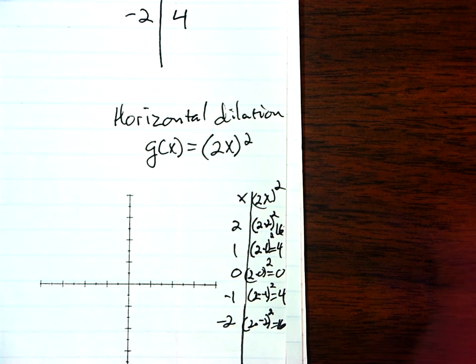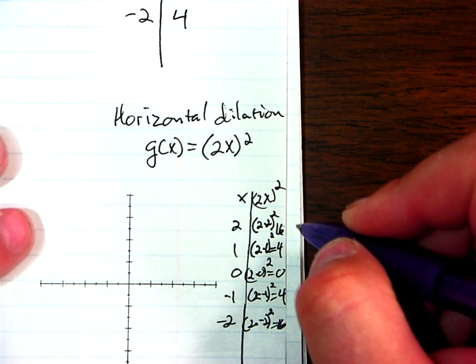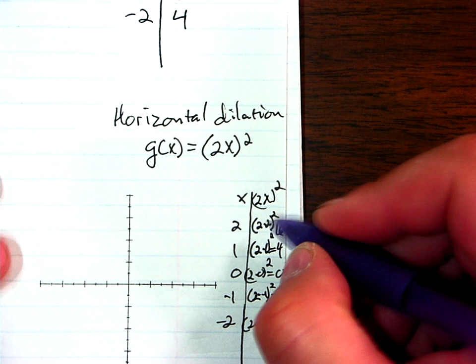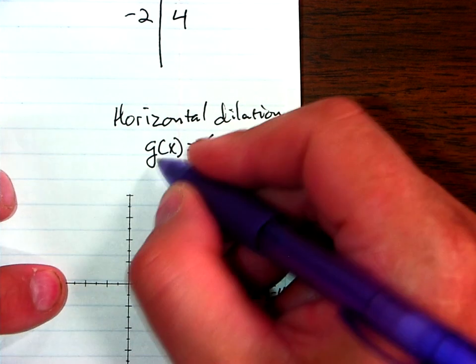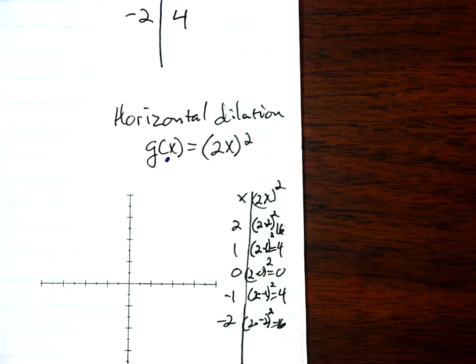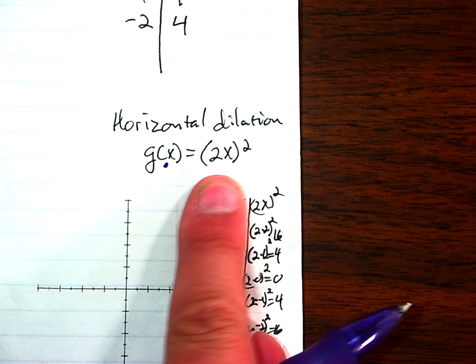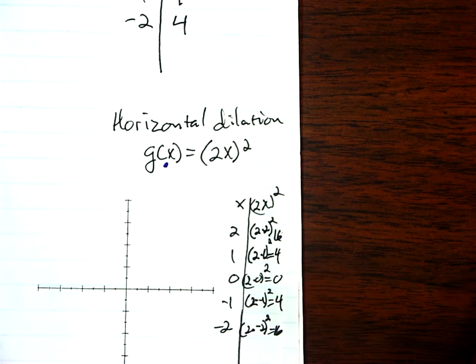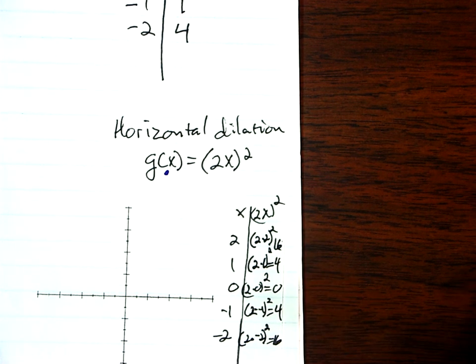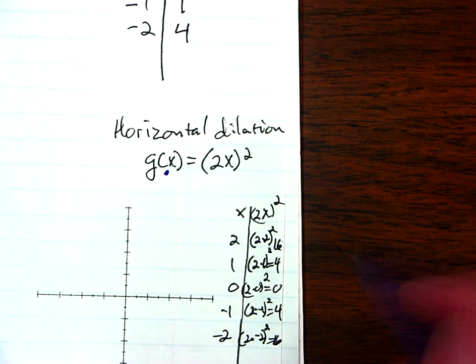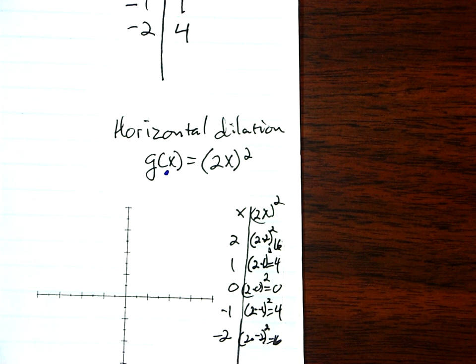Okay, so let me plot my points. What points did you need, Alexa? So 2, 16, over 2 up 16. That's going to go off my graph, so I'm not even going to. It's 2 what? Oh, it's right here. 2 times x. Yeah, so whatever x is, I substitute in for x. Yeah, I should have moved my graph over. That would have given me more room. I believe so. I hope so. Unless I made a mistake, which is possible. I would hope I didn't make a mistake, but I might.